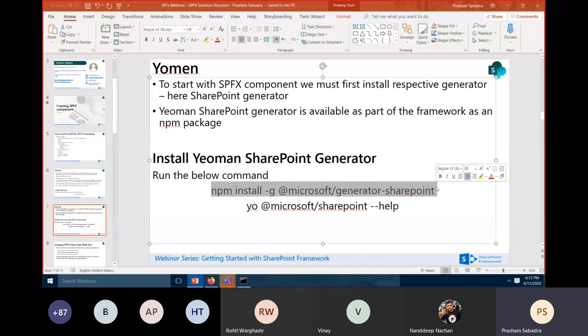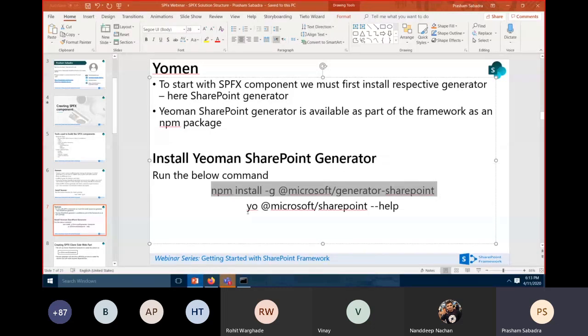This command is required to install the Yeoman SharePoint generator. Similarly, commands are available for other generators, like npm install -g for Angular or React.